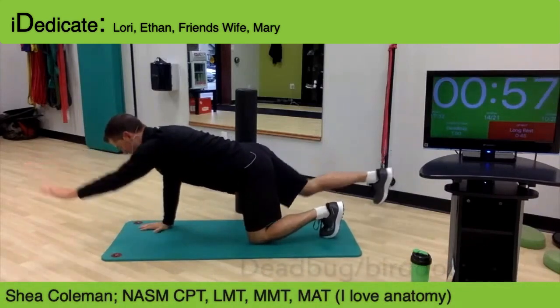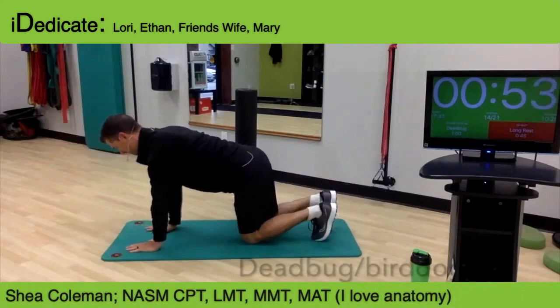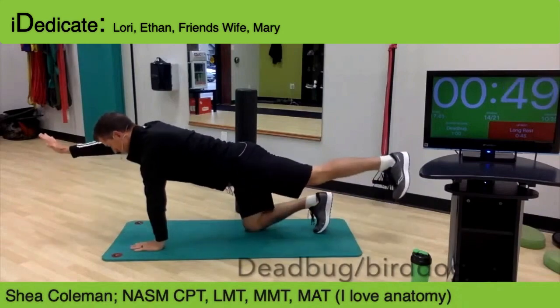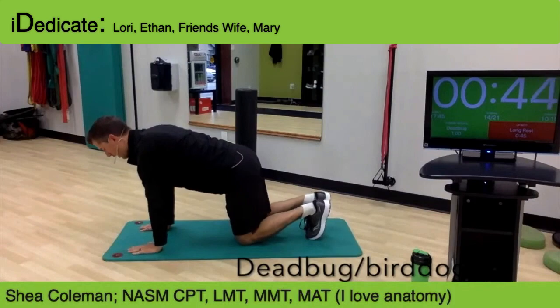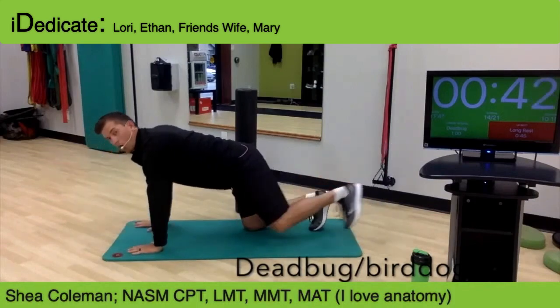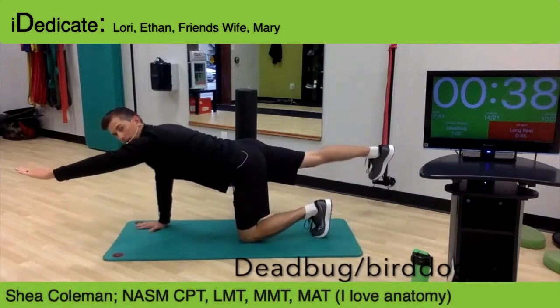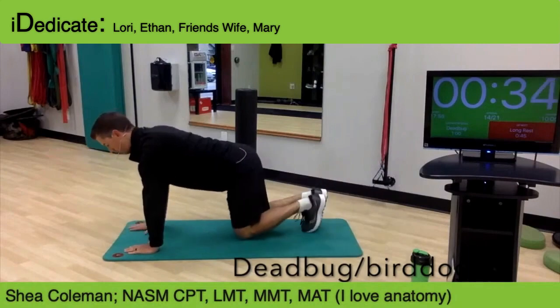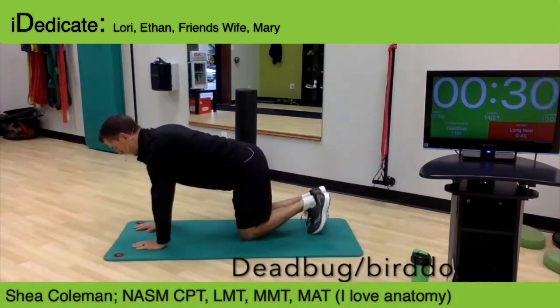We do not want to cat or cow through the bird dog. We want to make sure that we're holding compression through that core as you create the extension through your arms and legs. So same thing as when you're doing a dead bug. Right? You want to make sure that your back is staying in neutral. So don't overextend your legs or arms. Just extend where you can, maintaining compression. That's halfway.